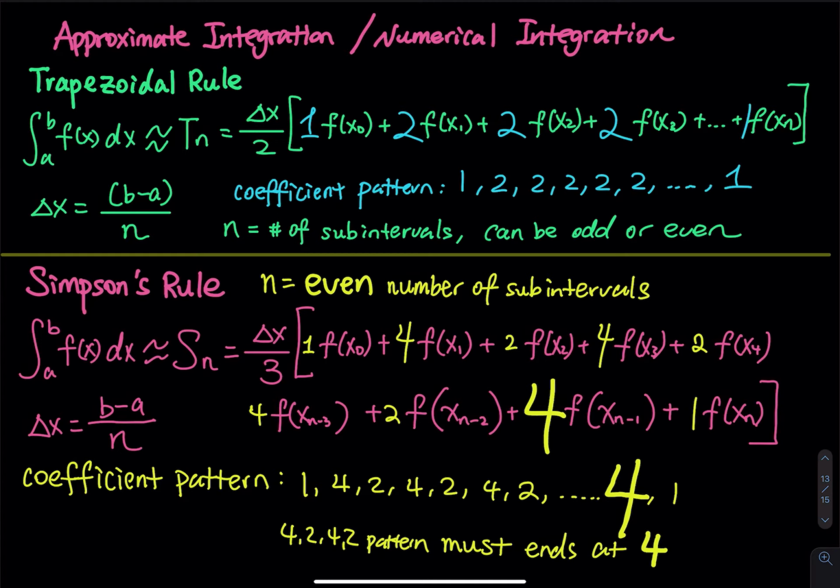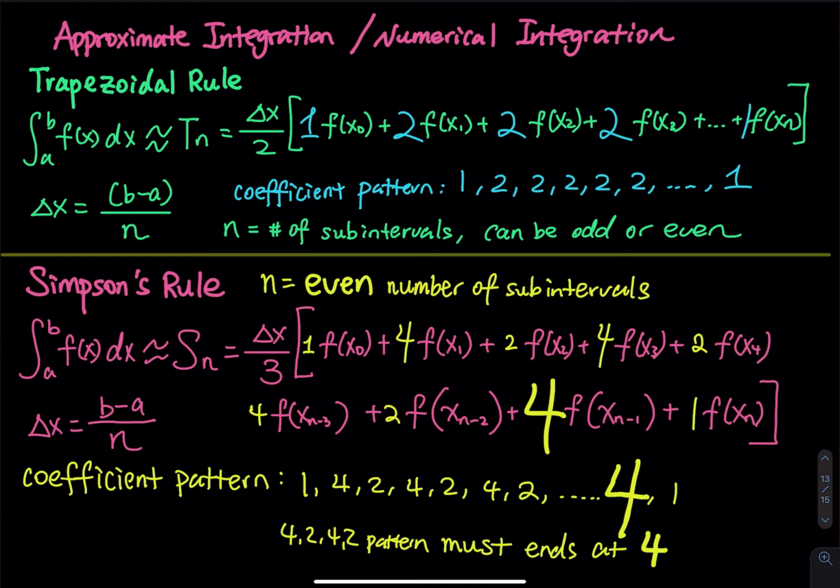So now let's fix the expression. To fix the expression, I end at 5, but that is insufficient, so I have to erase that. We have to go all the way to x6, right? So let's write this down. After x4, we have to add f of x5, and then we have f of x6. Because we need 7 numbers to build 6 subintervals, what is the coefficient pattern?